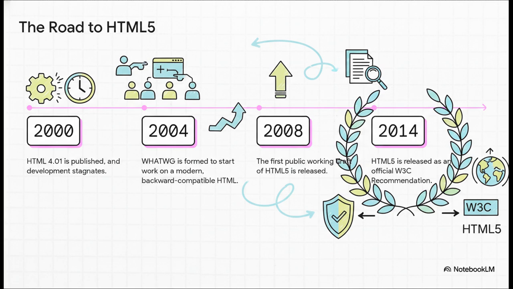But the web was exploding. So you had this massive gap between the official rules and what people were actually doing. A new group, made up of folks from the big browser companies, called the WhatWG, saw this and said, you know what, we'll do it ourselves. They decided to build the version of HTML the web desperately needed.